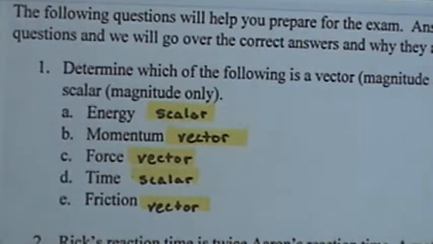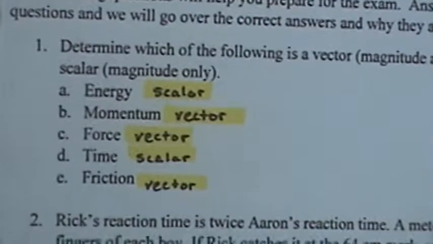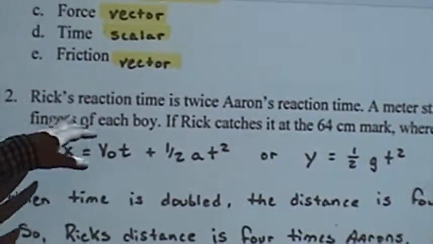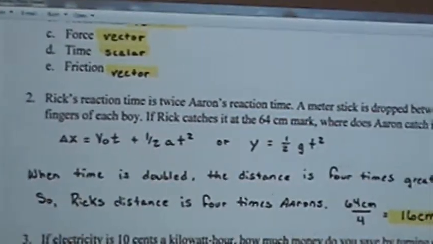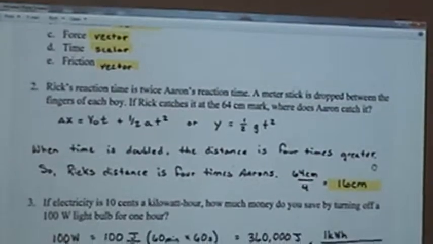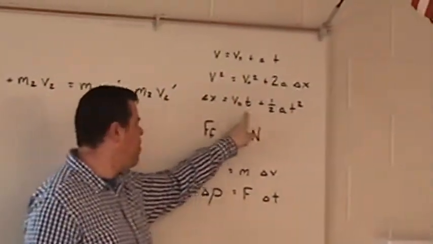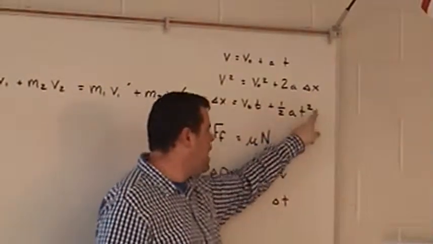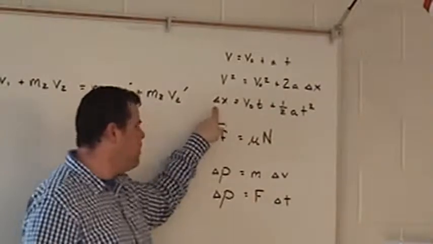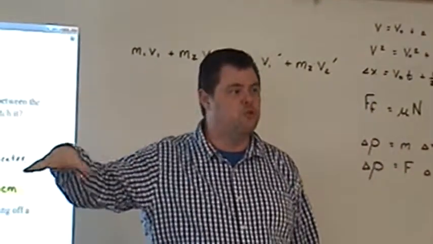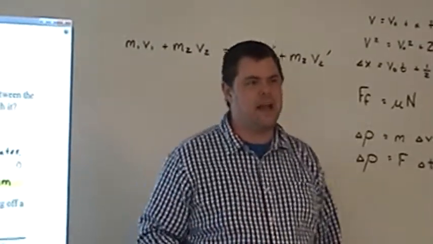Okay? For number 2, this one, similar to, I think the example was Abigail and somebody else, reaction time. And as mentioned before, if you have someone that has twice the reaction time, if it takes them twice as long, an object will fall 4 times as far. Because doubling the time, if the time is squared, that'll make it fall 4 times further. What if you triple the time? If you drop something and you triple the time, the distance would be 9 times as great.